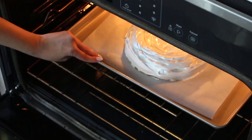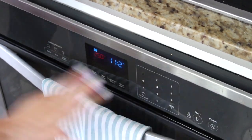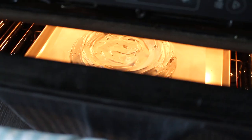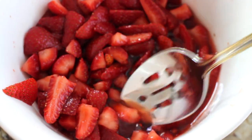Place it into the oven set to 275, then immediately lower it to 250 degrees. Bake for an hour and a half. When done, lightly open the oven door to let steam out for a couple minutes, then gently close it and leave the pavlova inside for another one to two hours to slowly cool to room temperature. Then prepare the strawberries while it rests.